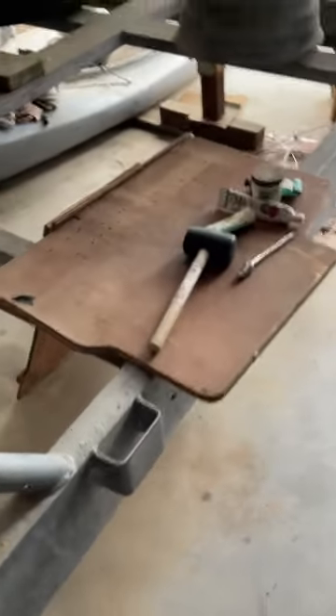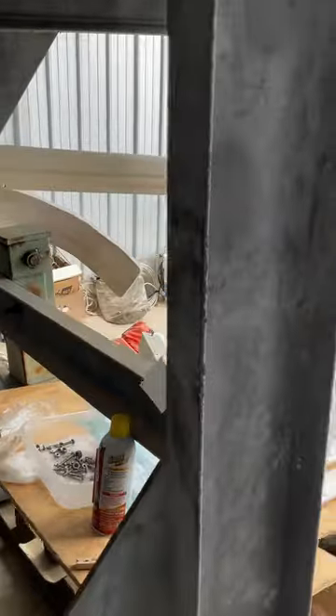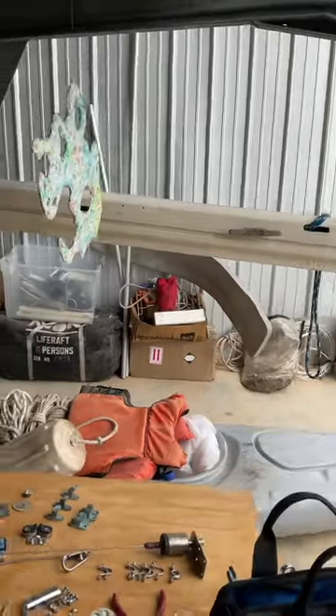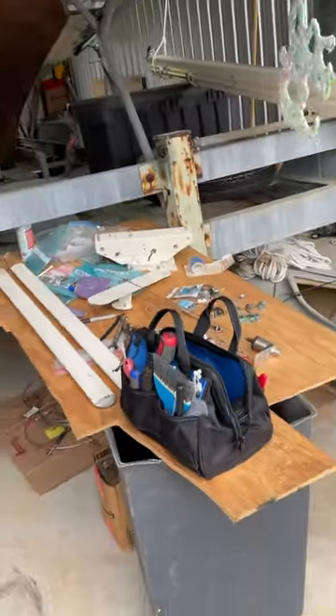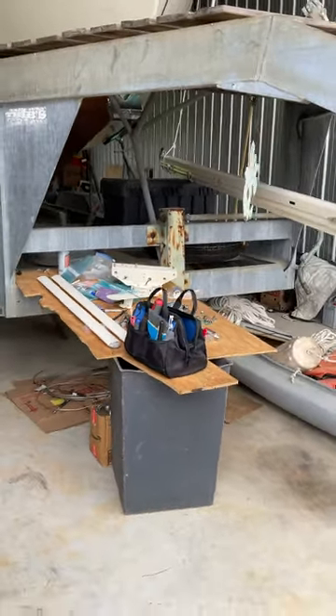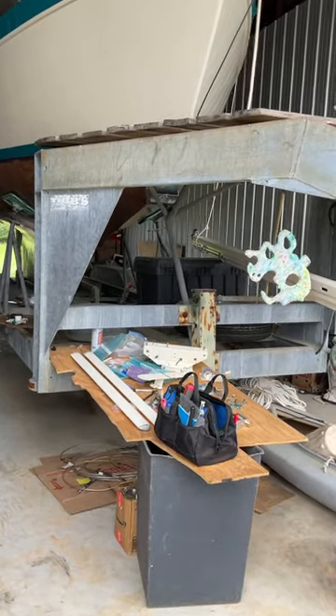I moved a couple of supports and cleaned it up to look good for the photo. Anyway, it was made by a company called Tibbs — I'm not sure how to pronounce it — they're still in existence today. I talked to a guy recently who had just started working there his first week when they were building this trailer, back around 1992 or 1994. They still had the blueprints hanging on the wall.